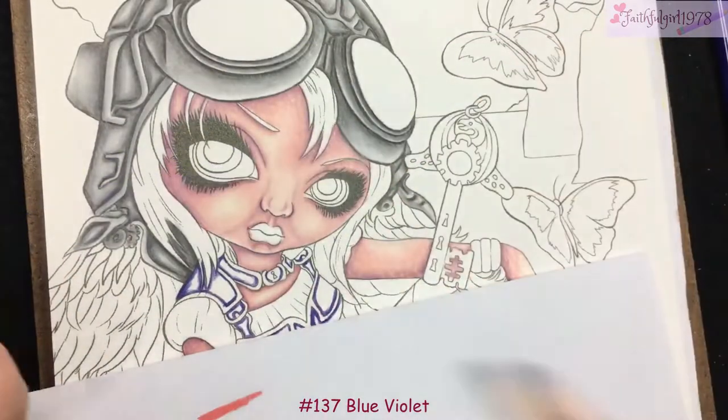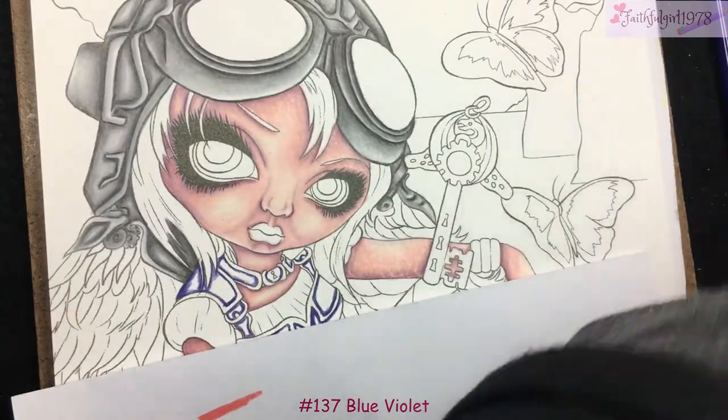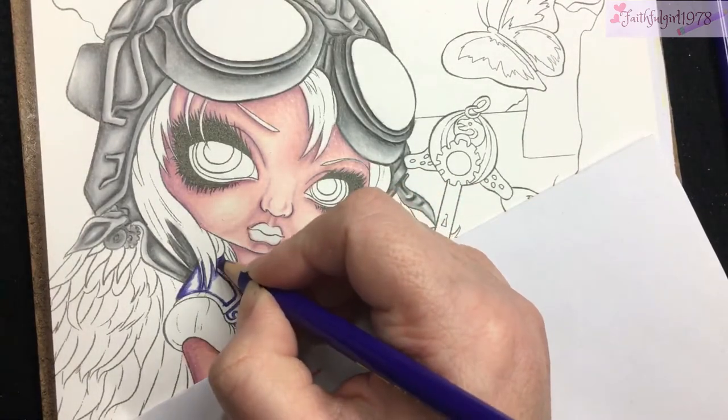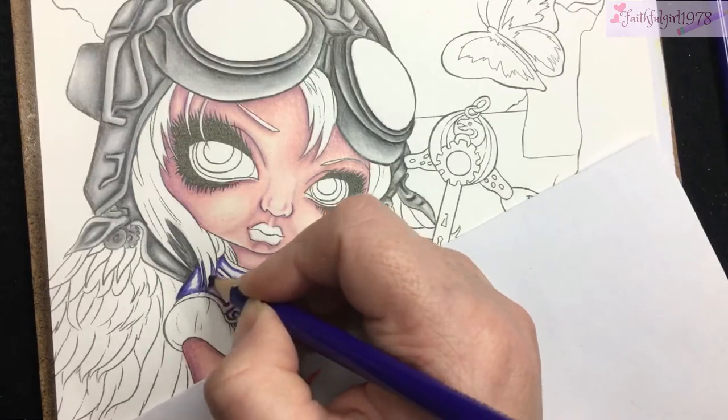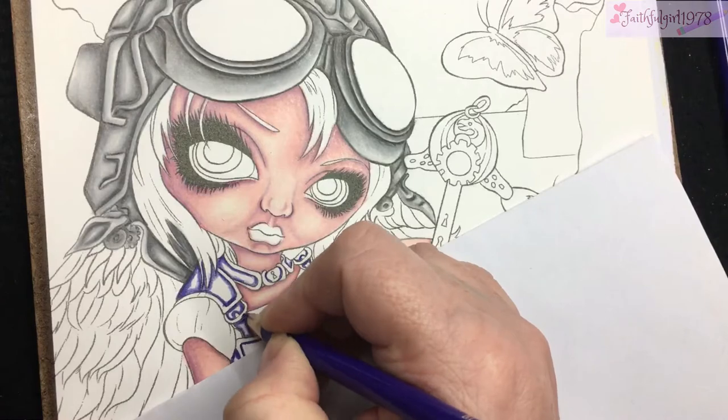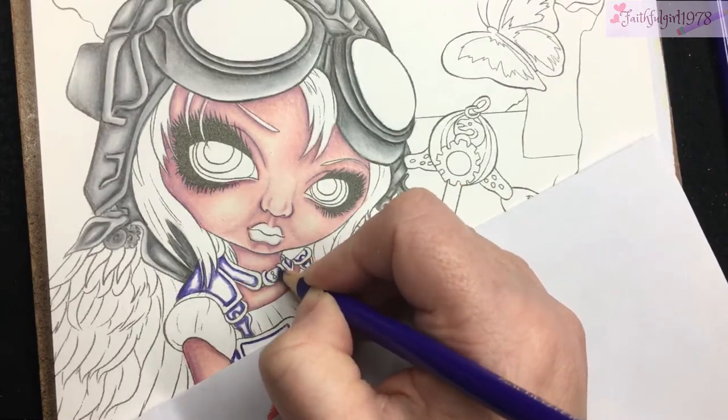So now I'm coming in with my next colour, which is 137 Blue Violet. And I'm just going to go over the top of the shadow areas and the darker areas of the dress now with this, and just firm pressure closer to the darker area and then releasing that pressure out towards that highlight area.